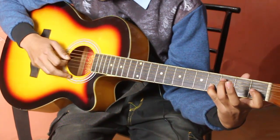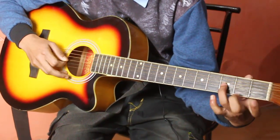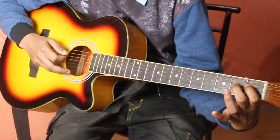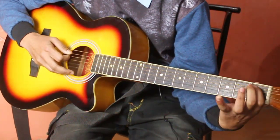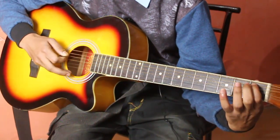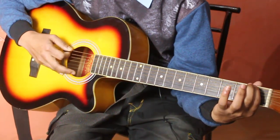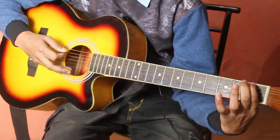And then again we come up on the third string like this, and press and play, press and play. Then again we go on the fourth string like this, and press and play. Then go on the fifth string, whose name is the A string, and press and play like this. And we go on the last string, whose name is the E string, and press and play like this.